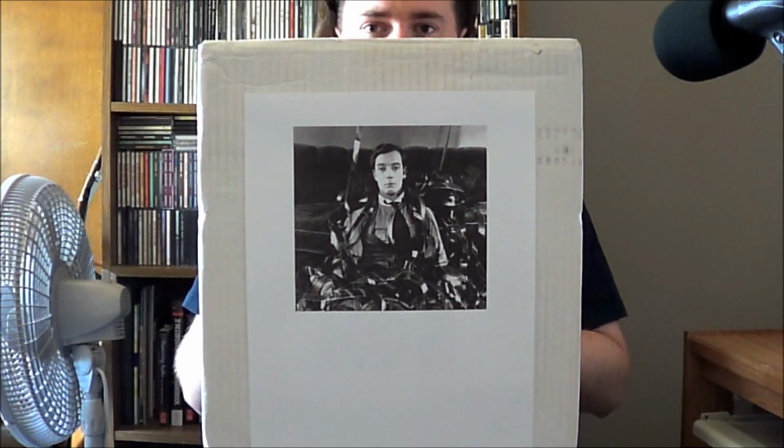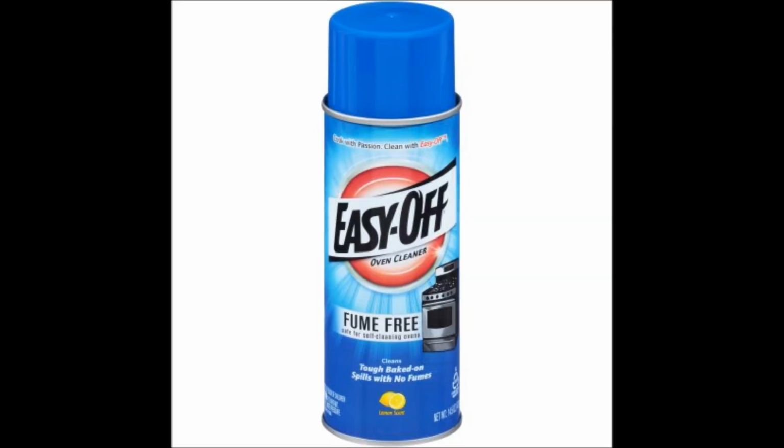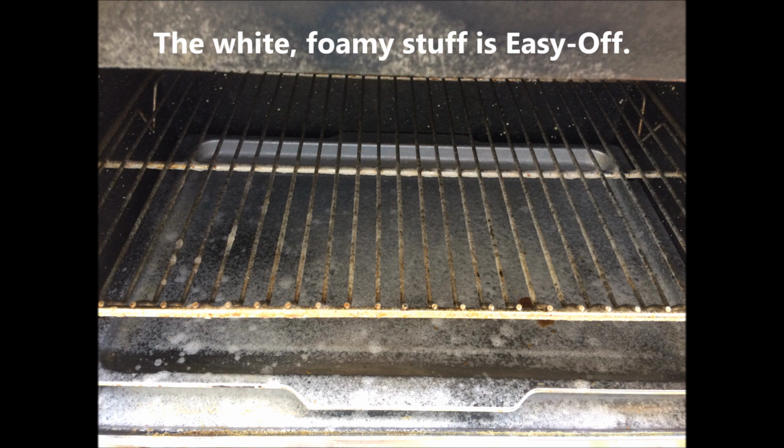But before we get to the heart of today's episode, I want to just briefly discuss a little bit of a false start that I had in trying to tackle this little issue. Back in May, I found an old convection oven in a thrift store for $10. It powered up, but I didn't want to test the heating element in the store, so in short, I took a gamble. Whoever owned it previously apparently wasn't much into cleaning up after themselves, as the inside of the oven was a poop-colored nightmare. So I dutifully picked up a can of Easy Off at the grocery store and went to work. It took 2 rounds of overnight Easy Off applications, but I finally got the oven thoroughly cleaned out.